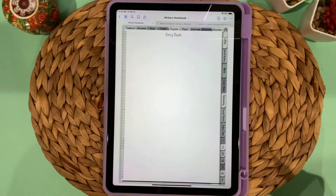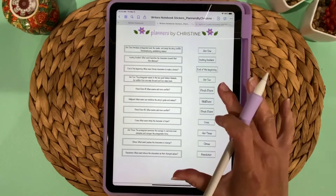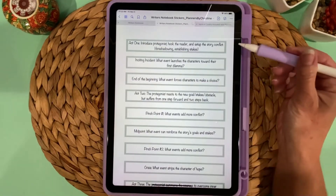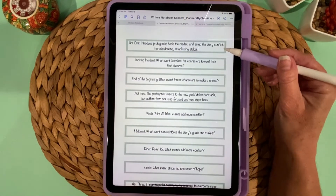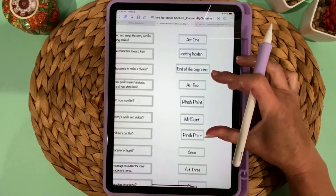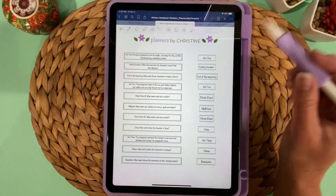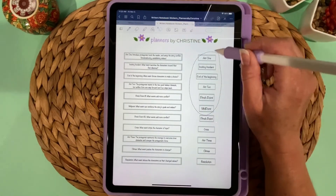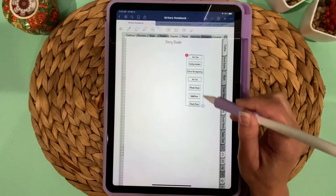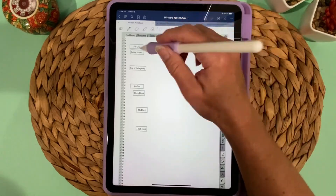In the Beats tab there's a story beats page. Included with your purchase are sticker sheets with basic beats and romance beats. On the left side are larger descriptions of each beat, and on the right are abbreviated lists. I'll use the lasso tool to copy a few, hold to paste, make them a bit larger, and move them around individually. Then you can write in what the story beats are.